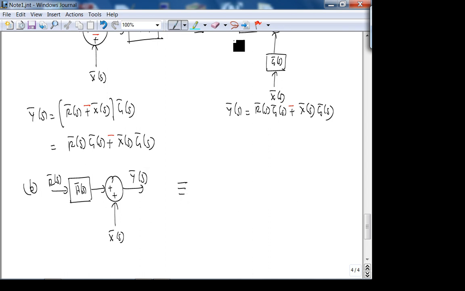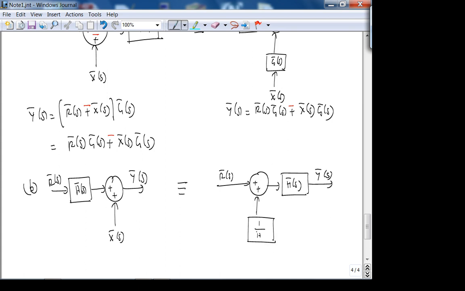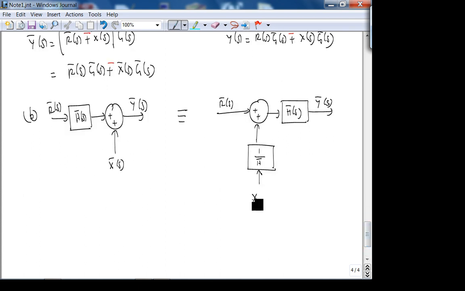Let's say I take this transfer function and move it past the summing junction. What happens? So let's say I put this over here. Here's my Y. So finish this. How does your R and how does your X, if it changes, how does it change? Yes, Connor's right. Exactly. That's all it is. So 1 over H. And again, you can prove this. Let's just prove this.